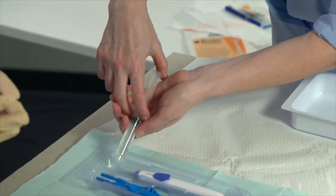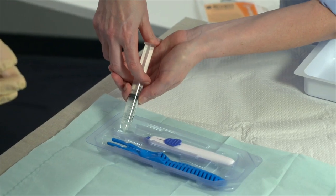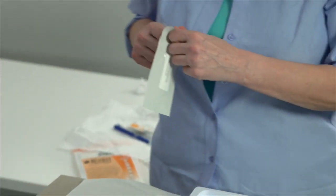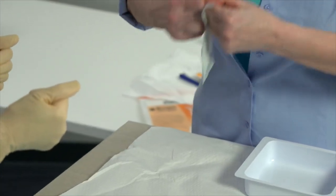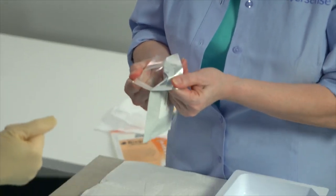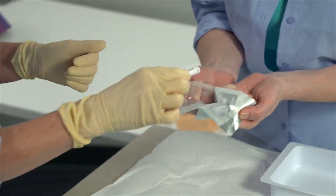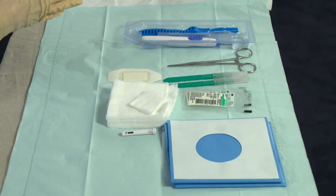Have your assistant add 10 milliliters of sterile saline solution to the preformed well in the sterile inner tool tray. Your assistant should stand close while not compromising the sterile field and open the pouch containing the sensor holder. Grasp the sensor holder from the wrapper and place it in the sterile field, being careful not to touch the outside of the pouch.